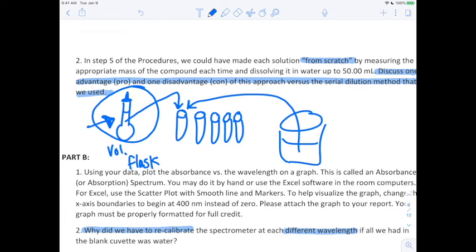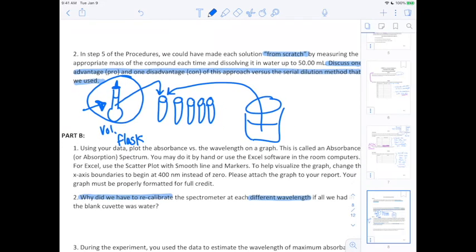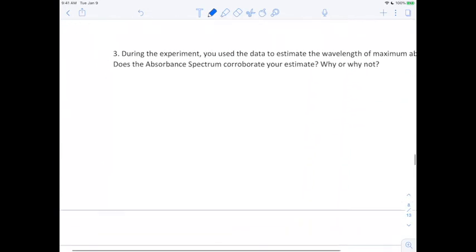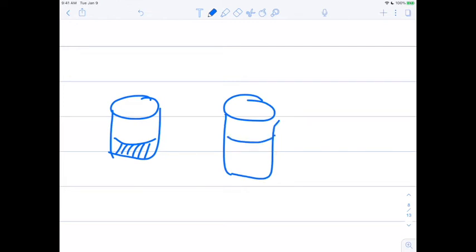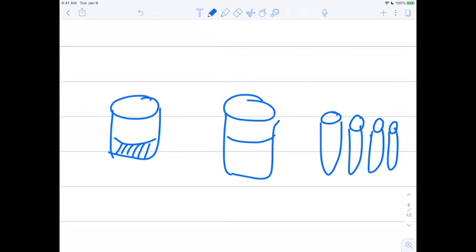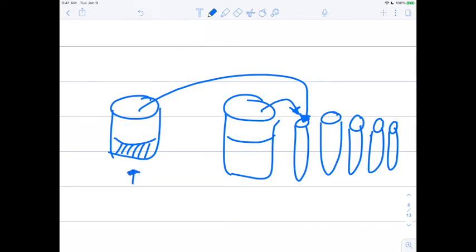So first problem with, let's say instead of doing that, let me get another page here. You were to just take a beaker of our solution, and then you were going to take a beaker of water, and you were to make the test tubes out of these. Sorry, my test tubes aren't wonderful, and they're all a mixture of sizes. So we've got a couple things going on. First of all, you would have to use a very small amount of the solution, and you would have to use such a small amount, it's going to be very hard to be precise.